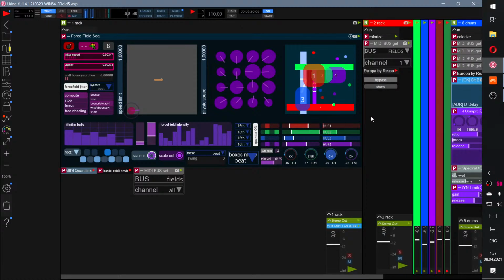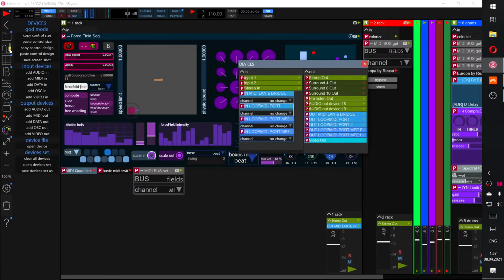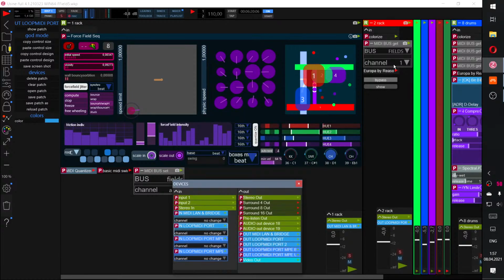So let's disable the patch and use just MIDI output. I remember I should use port 2. And here I'm setting the specific MIDI channel that is expected from this sequence. And yeah, let's start with just one channel.